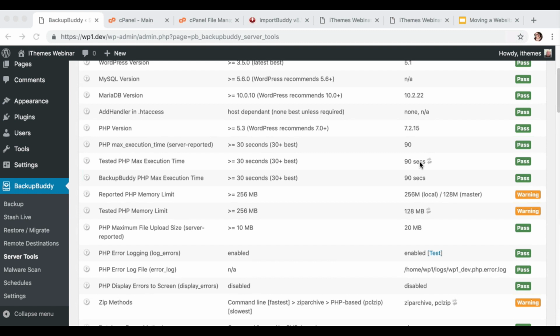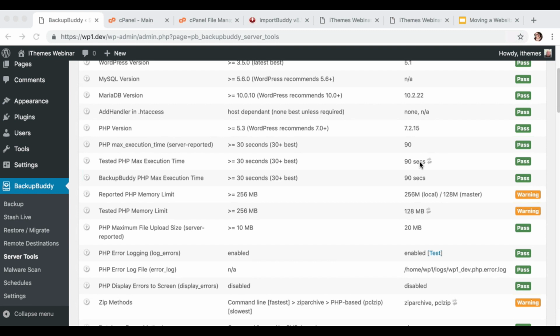Okay, Rod, I even got lost reading that question that just dropped in. Let me take another stab at it here. You want to move a site from an old server to your test server, and then after that to your new server before you change the domain name. So that goes into what we just talked about a minute ago. In order to run Import Buddy, you have to have the domain pointed at where it's going to be. Now, the quick answer to that question is you need to have the domain actually pointing at that new server.